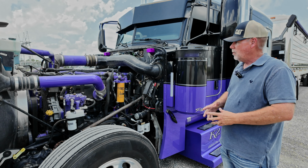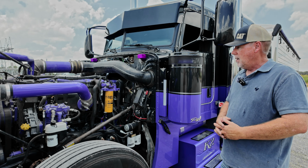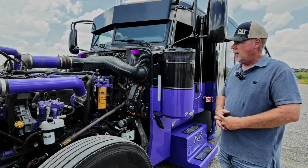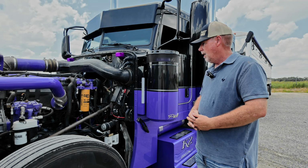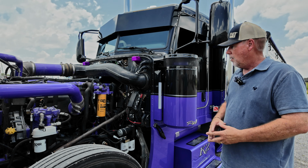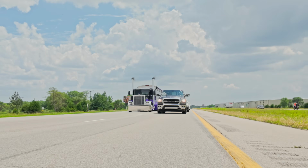It has a 1,000 horsepower cam in it. They built it to what Caterpillar calls a CJP, which to the best of my understanding is an engine that Caterpillar built and mostly went into fire trucks, off-the-road trucks in harsh conditions. It is what it is today. When they built it, they took it over here to Park City, Kansas and put it on their dyno, broke it in on the dyno, and it was pulling 1,270 horsepower, 3,400-ish torque.